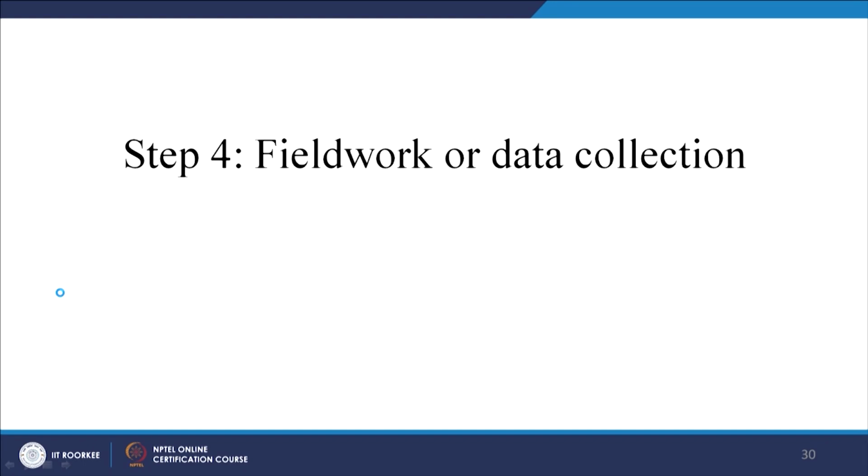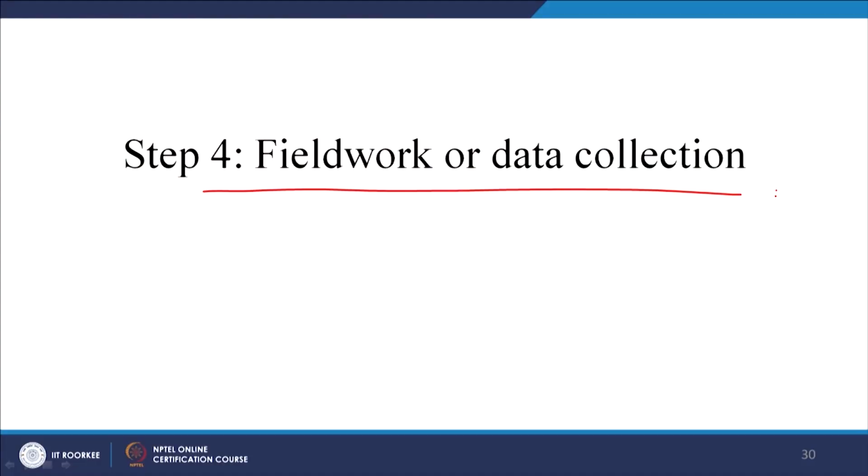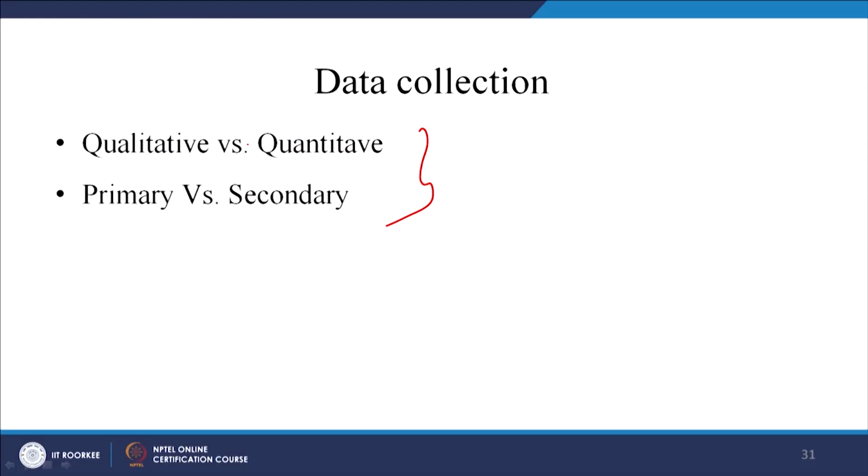Then once you are done with the sampling techniques, comes your field work or data collection. I will brief this much and then stop here. Once you know who your sample is, how to collect the data, and the scale you are using, the final job is field work or data collection. So, how do I collect the data, what measures do I follow? Basically, data collection can be divided into qualitative versus quantitative study.